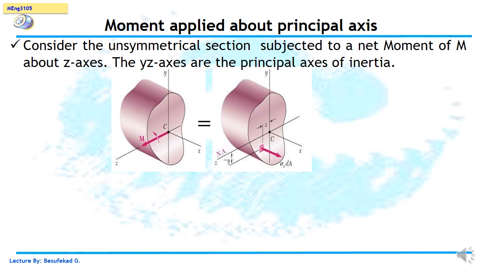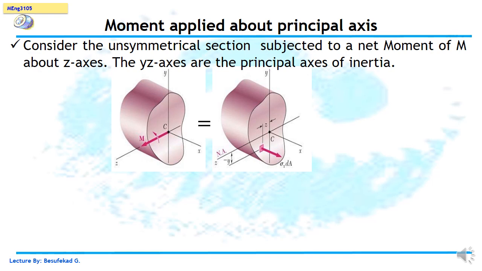Now let's go directly to this one, which is the case of unsymmetrical bending. Now let's have such a random unsymmetrical section. And suppose this is the centroid. So we make it three-dimensional. So I can assume this one as the centroid of the section. Now let's just assume that these axes are principal centroidal axes.